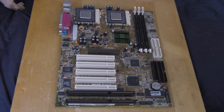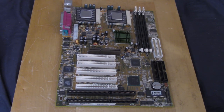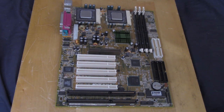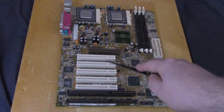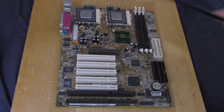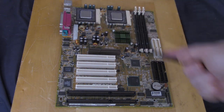Now, one interesting thing about them is with a simple mod, they were capable of dual processing, so it was SMP capable. Not all CPUs were capable of this, but these Celerons were. So Abit took advantage of that fact, and they came out with this board. I believe this board only supports the Mendocino Celeron CPUs, and it uses some kind of voodoo trickery that allows it, like the mod is built into the board.